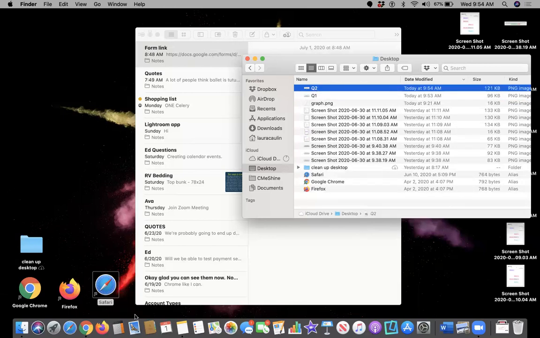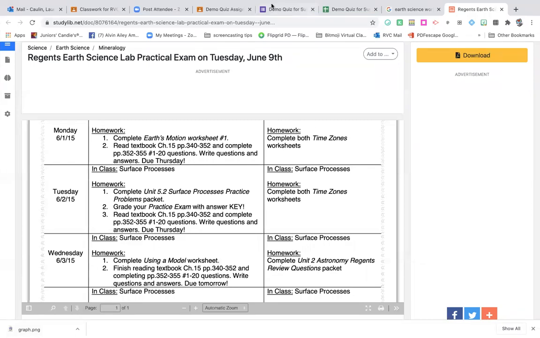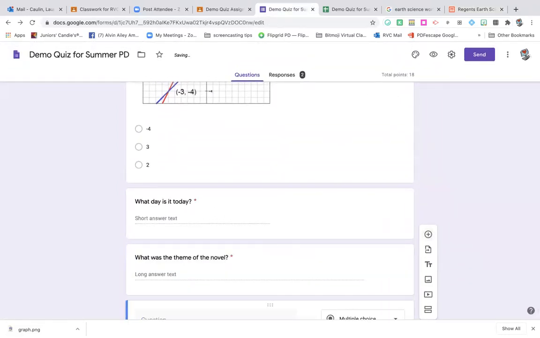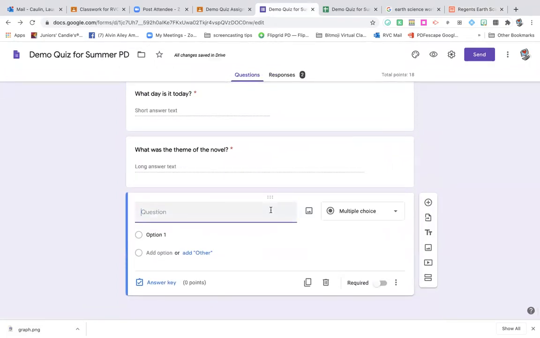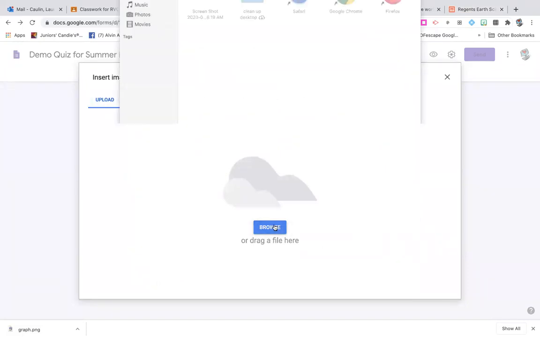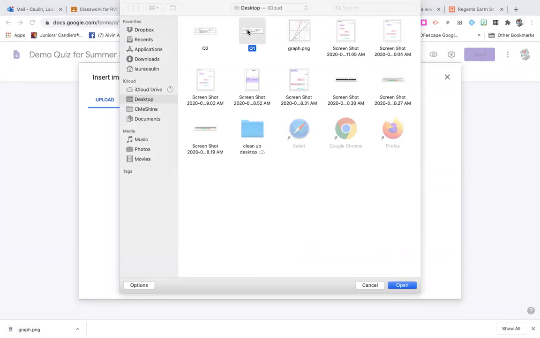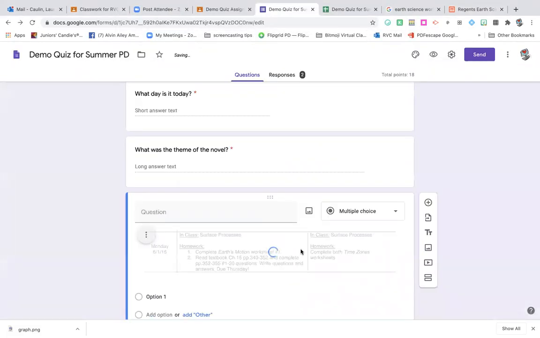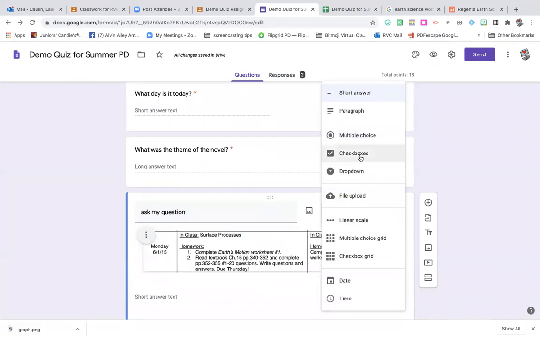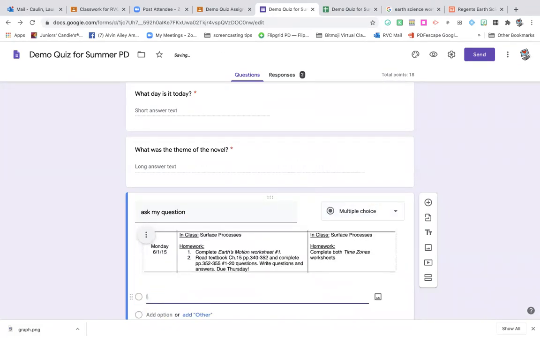These are images now. So when I go into my Google form, I'm going to pull up the form that I was working with before. Over here, I'm going to add a question. I'm going to get the image, upload it, browse from my desktop, question 1. That becomes my image, and I can ask my question, and here are my answers. I don't want it to be short answer, probably multiple choice. You get the idea? That's how I would do it.